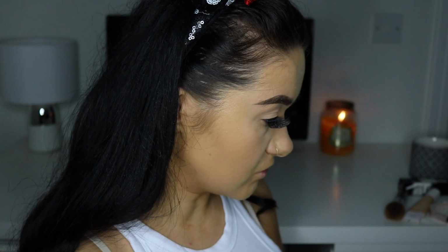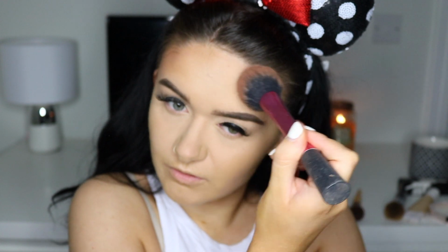What I'm going to do now, I'm just going to apply some bronzer and blusher. Bronzer, I'm just using my Barley Brown bronzer from Bobbi Brown. I'm just running through these to show you what products I use, of course, but also just see how the foundation is with products on top.